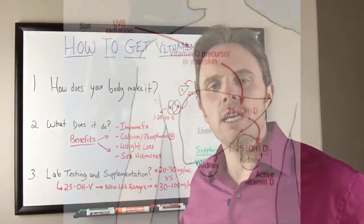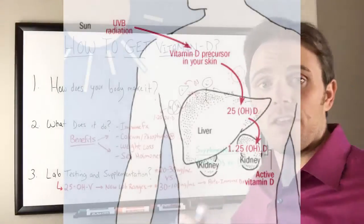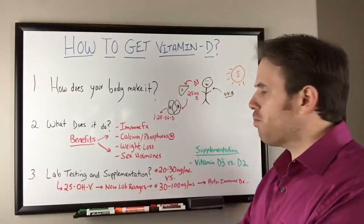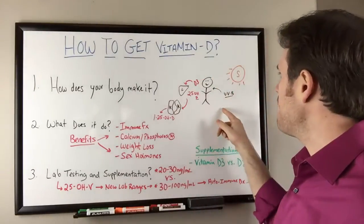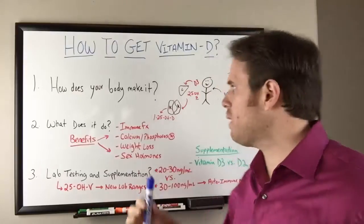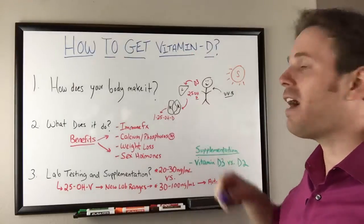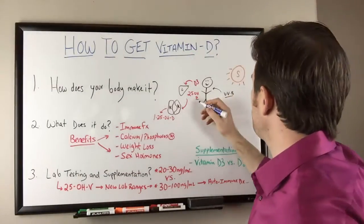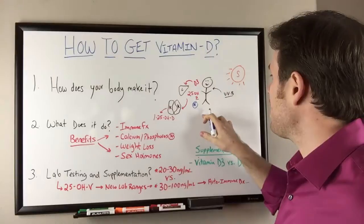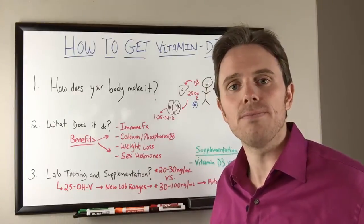So first, we call vitamin D a vitamin, but it's really a hormone. The sun shines down on us, and the UVB radiation hits our skin, right? And there's pre-cholesterol in the skin. Our body then makes vitamin D3 through the synthesis of the sun hitting the skin, and that vitamin D3 passes through the liver, and that D3 is then converted into 25-hydroxy-D. This is what's typically being measured on lab tests, and we'll go into lab testing specifically at the bottom. That 25-hydroxy-D has the ability to bind to receptor sites all around the body. That's the cool thing with vitamin D.